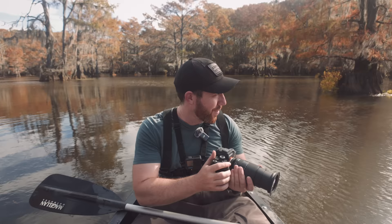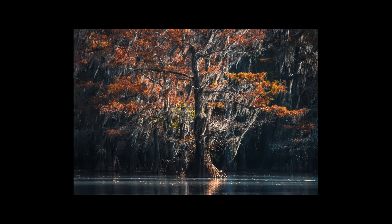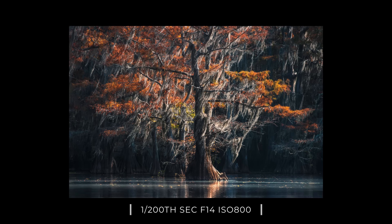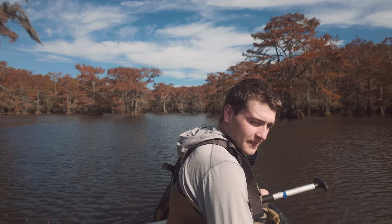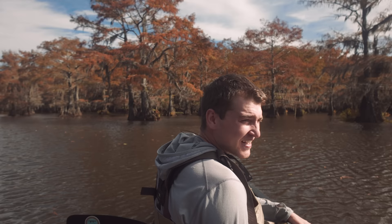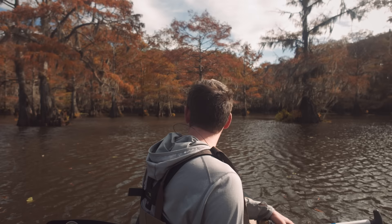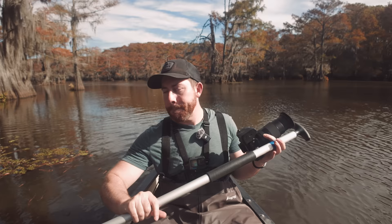Right now I'm at 1/200th of a second — I just keep bouncing between different shutter speeds because I'm honestly not entirely sure what's going to yield the best result, and it really depends on how much the boat is shaking too. I thought this image turned out really nice with the dramatic spotlighting on the tree and the shadow play going on in the water — a perfect example of isolating certain trees by having a darker background. Andrew said the light just brings this place alive and he's having a blast paddling around, which apparently is drifting them into a tree.